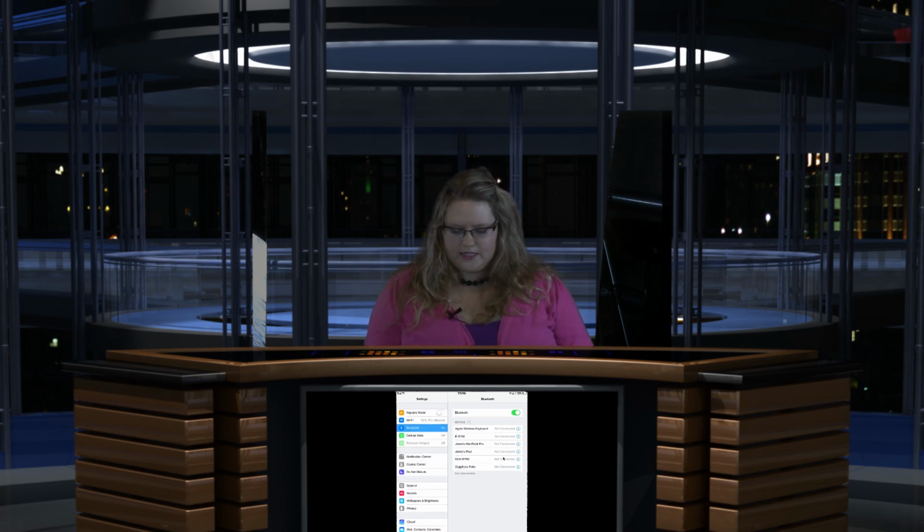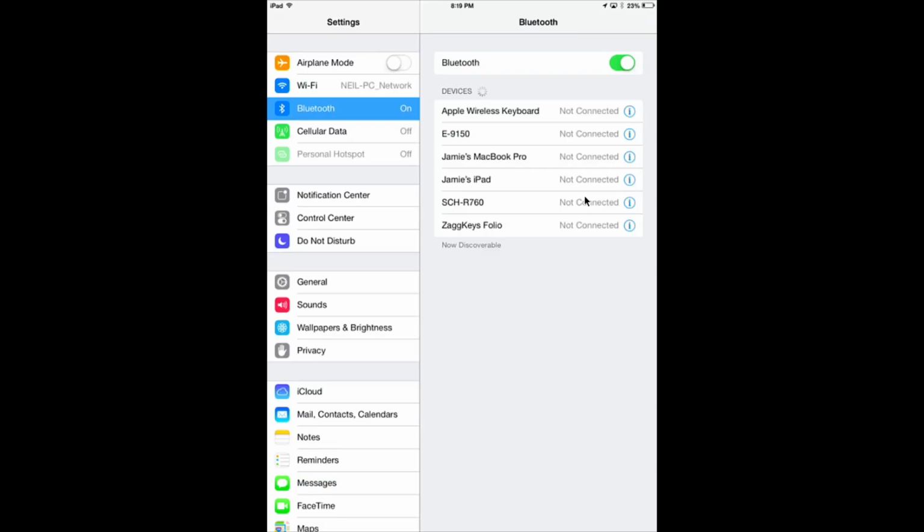The next one on the list is Bluetooth. Bluetooth is used when you want to connect your device wirelessly to some other device. For example, you might want to use a Bluetooth keyboard or a Bluetooth speaker, or you could Bluetooth connect yourself to other iPads and use their internet.